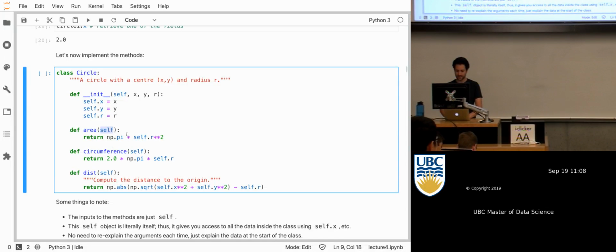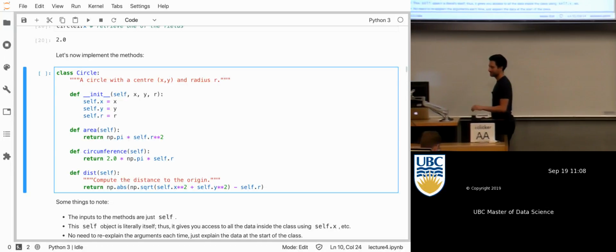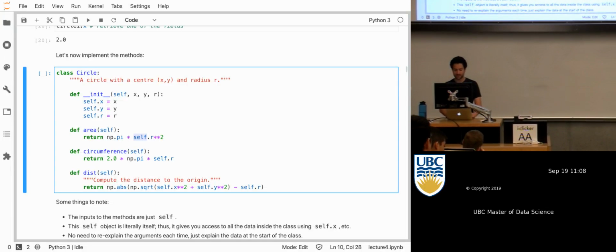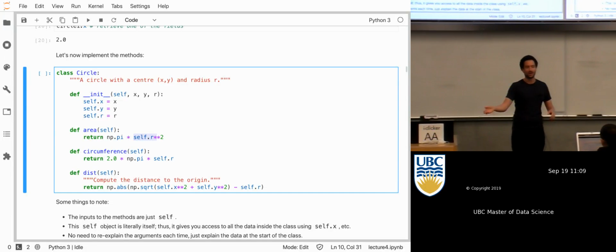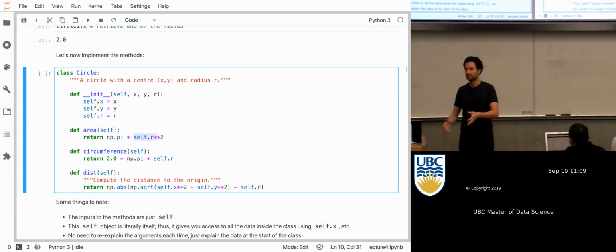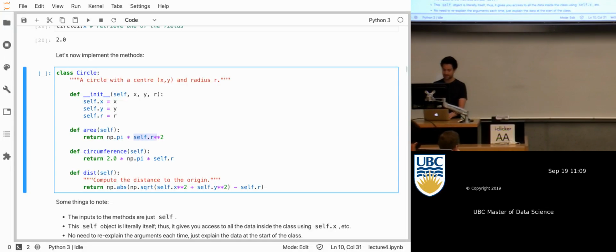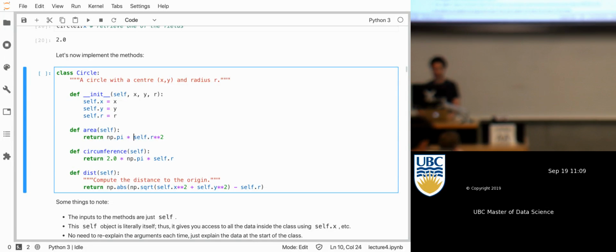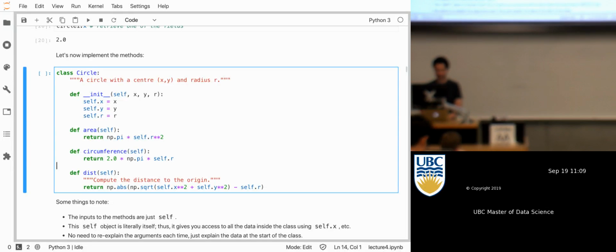And what self does is it gives you, as crazy as it sounds, access to yourself when you're inside of the method. So here, if I want to get the radius of the circle in question, I call self.r because I'm saying get my own r. So the area of myself is pi times the radius of myself squared. That kind of makes sense. And likewise for these other things.